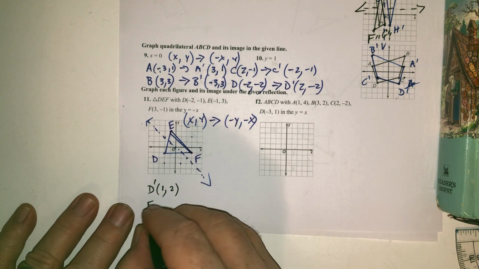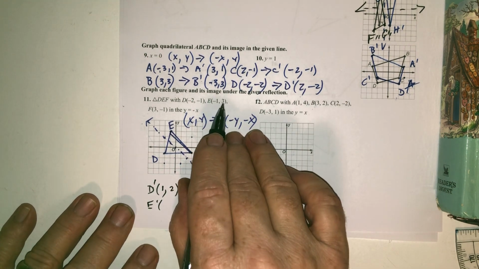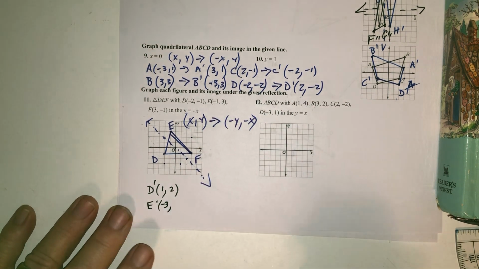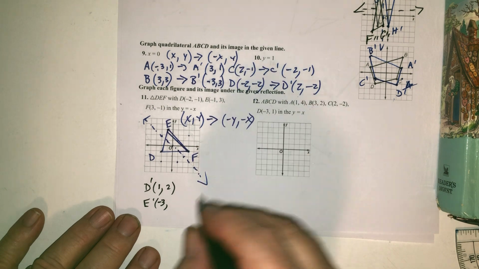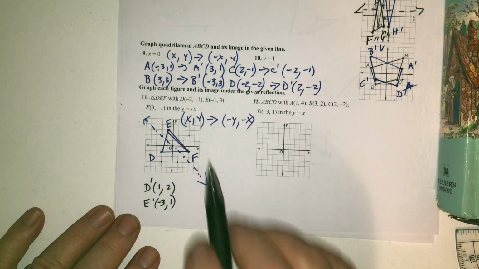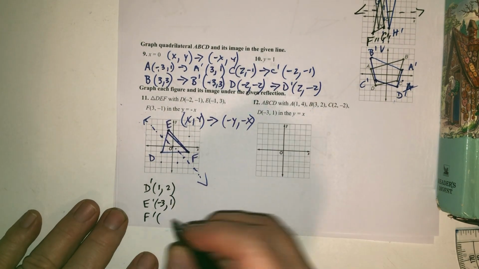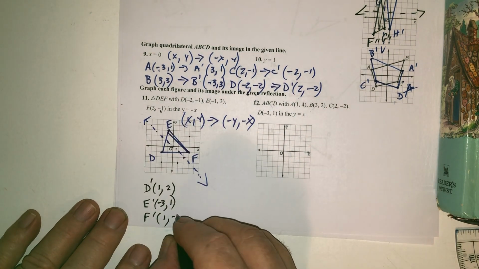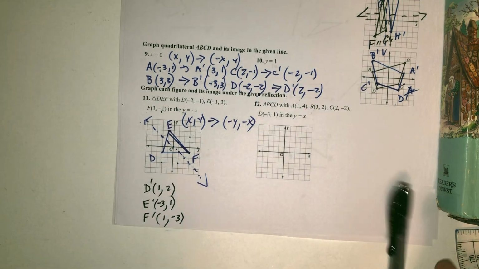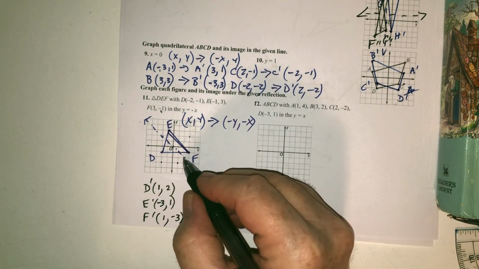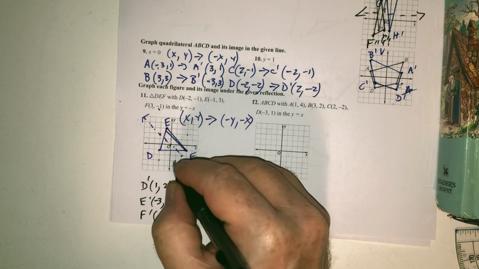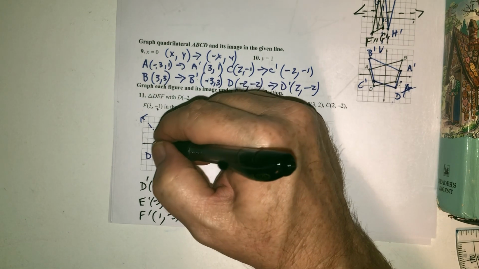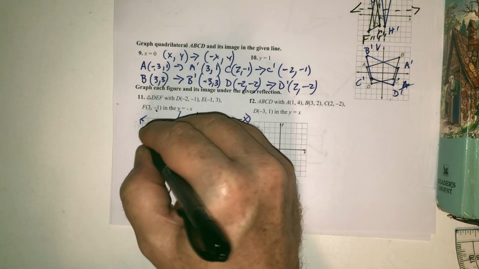All right, E prime, we would take the opposite of the Y coordinate, negative 3 for the X coordinate of E prime, and the opposite of the X coordinate, positive 1. And then for F prime, the opposite of this Y coordinate would be positive 1. The opposite of that X coordinate would be negative 3. And that's exactly what I got when I just reflected that. That would be 1, negative 3. There's F prime. Negative 3, 1. So negative 1, 2, 3, 1, and there's point E prime.